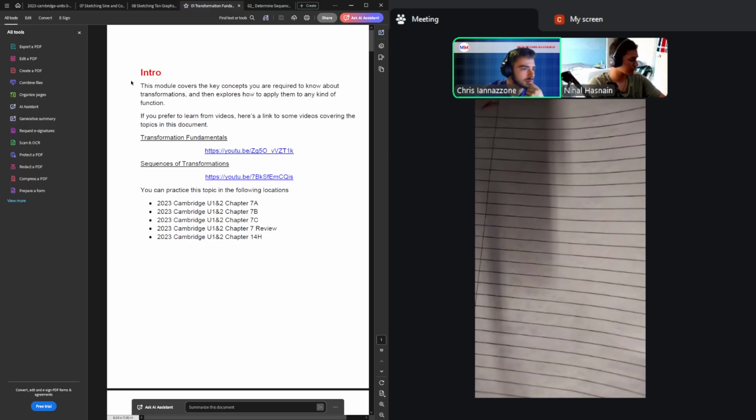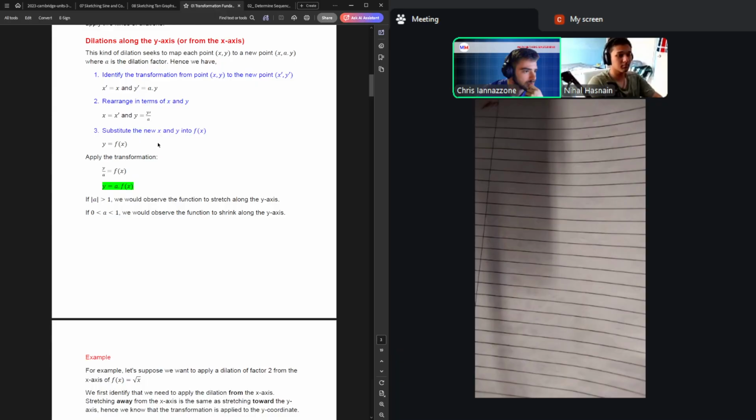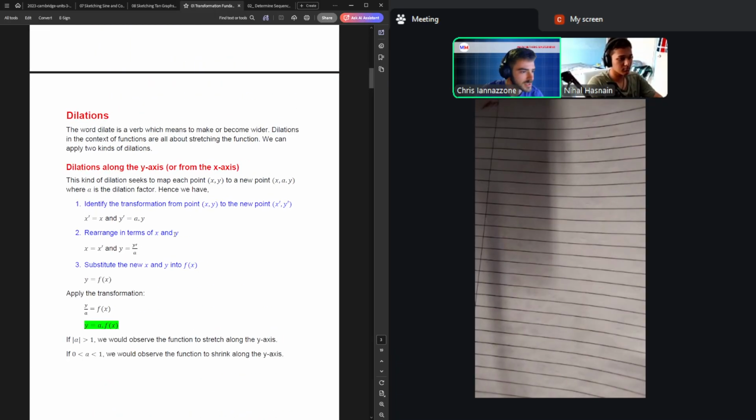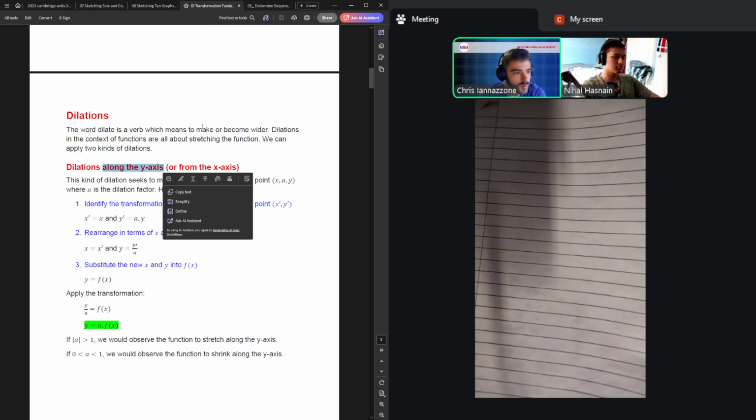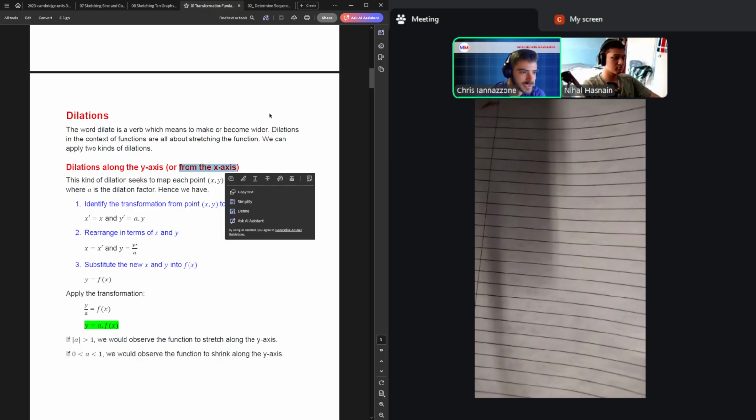Let's take a look. So when it comes to the dilations, x dash y dash stuff, they're always multiplications on the variables themselves, right? There's a couple of ways that you can word it. You can write it as a dilation along an axis or from an axis. Depending on which keyword you use will depend on if you're going away from the axis or along the axis. So for instance, for it to impact the y variable going in the y direction, you can think of that as either traveling along the y-axis or going away from the x-axis.